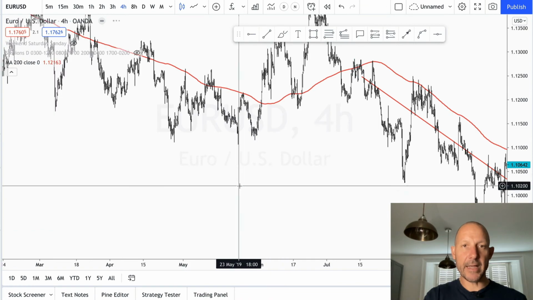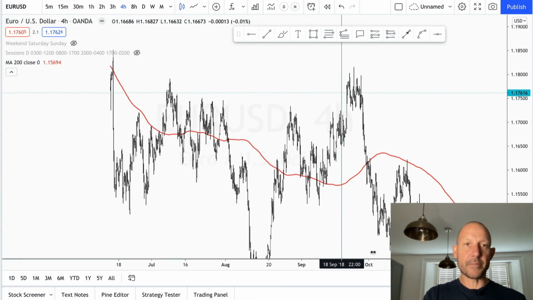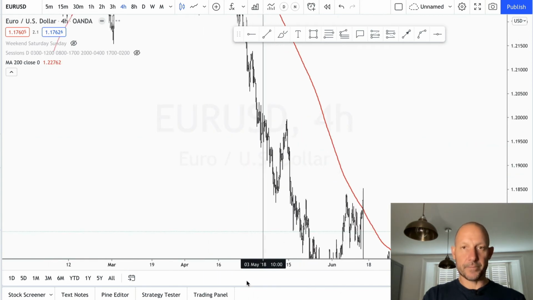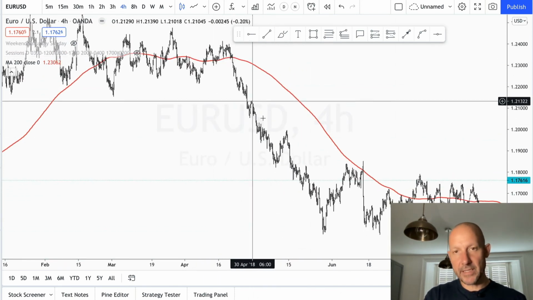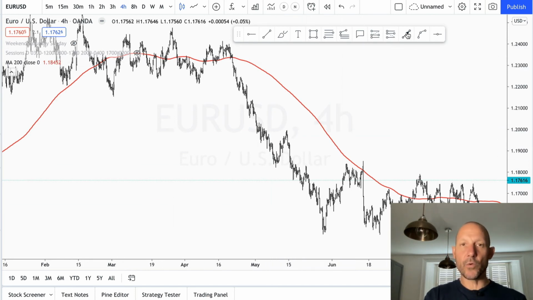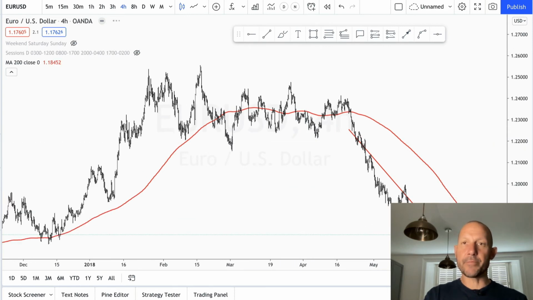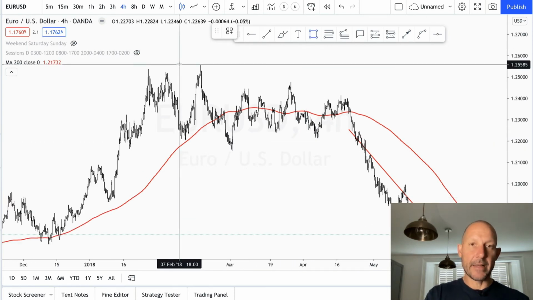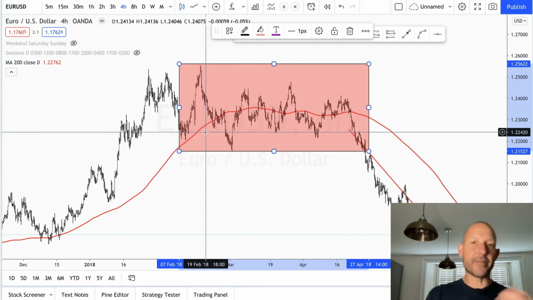If we just come back here, let's find another trending piece of price action. This one here. I mean, look at this. It comes below the moving average and it stays below, and it trends all the way down here. But when you've got this bit of price action prior to that, it becomes very choppy. As I say, one minute it's above, then it's below, and all the rest of it. So moving averages are very good in trending markets, but not so good when the market is in consolidation.